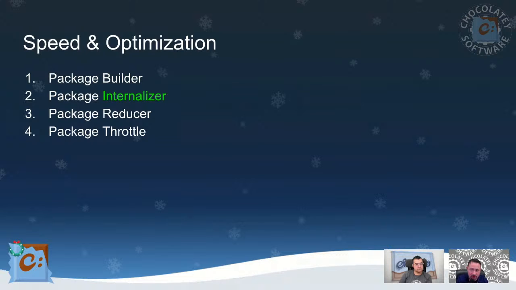Package Reducer, another feature we don't talk about a lot. When we think about space usage on a machine, so I install a Chocolatey package, it unpacks, and it installs something, and then it leaves some of those artifacts there. Package Reducer cleans all that up for me, right? Cleans it up all nice and automatic.